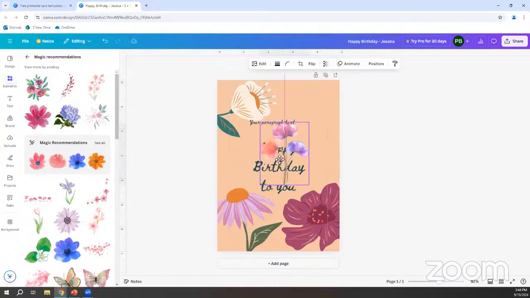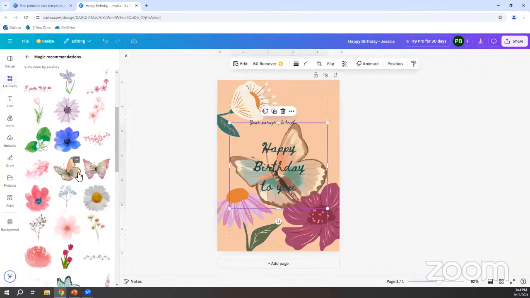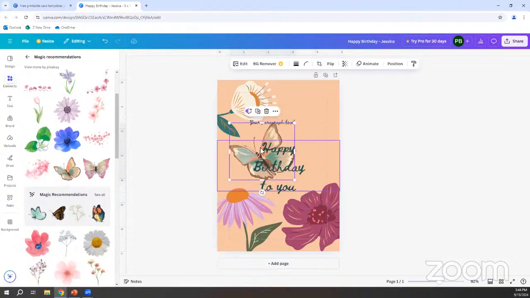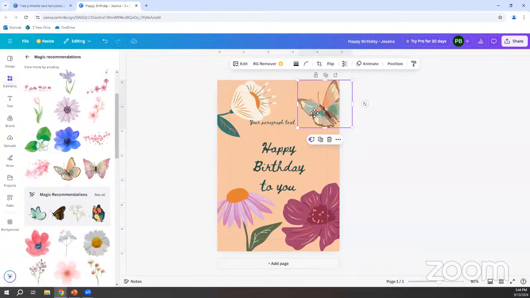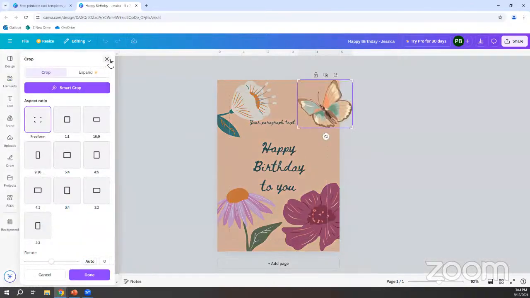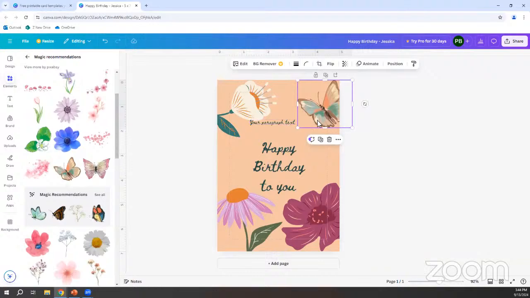That looks lovely. But that's too many flowers. And I saw a butterfly, and I think I like the butterfly here. All I need to do is change its colors. And it's best placed here.